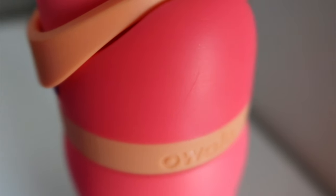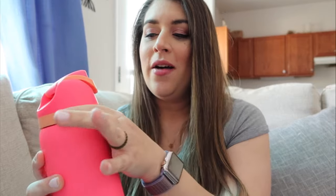Let me start with the outside — it is a beautiful color combo. I think all of their bottles are so cute. This one is like a neon pink with a little peachy color, and I love that it also has some hints of purple. It's a really beautiful bottle, not crazy textured but a little bit of texture, so it's nice to the touch.